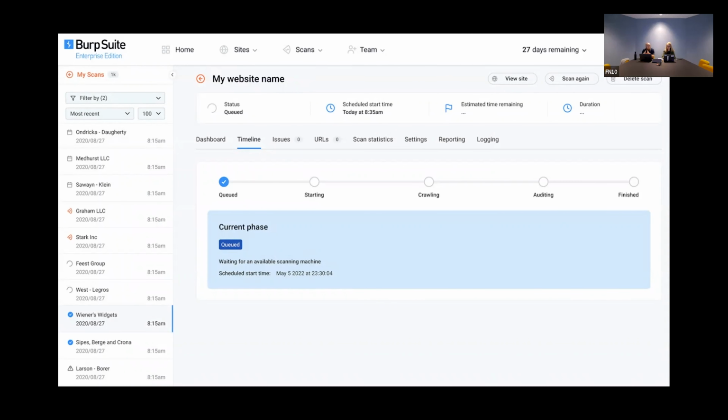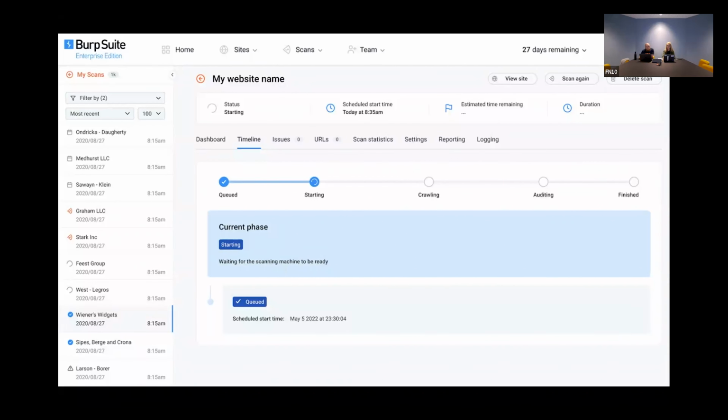So it's all well and good creating that schedule, kicking off scans, looking at results. Sometimes you'll probably want to know the progress of scans as well. So that's the concept of the timeline giving you that feedback. So you split everything up into the stages that the scan will go through, and it's going to give you feedback in terms of what's going on. So you can see here, we've just kicked off the scan, so it's queued, waiting to be assigned to an available scanning machine. The scan will start.